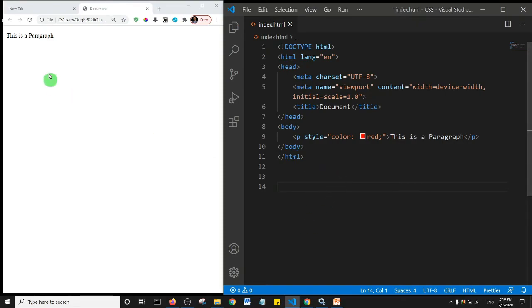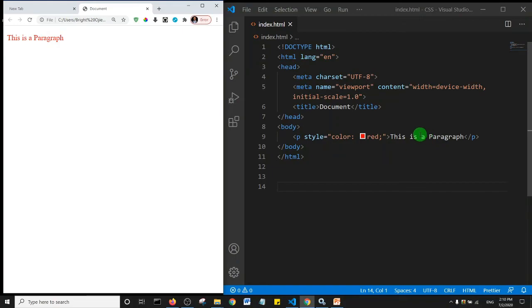So now if I refresh the browser, what do you expect? Well, the color of my paragraph, which is black, becomes red. Now let's see. I'm going to enlarge my browser a bit and I'll refresh. Bam. So you see the color here, this paragraph, is now red. So essentially this is an inline style. Why? Because it's within the element, the opening tag for the particular element is styled. So it's in line with this element, in other words.